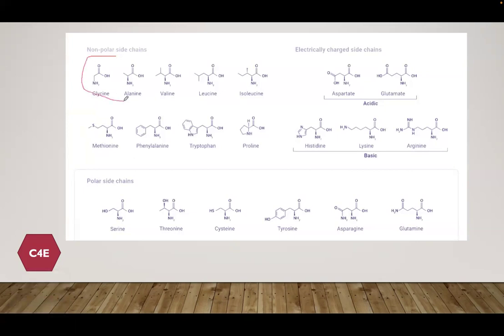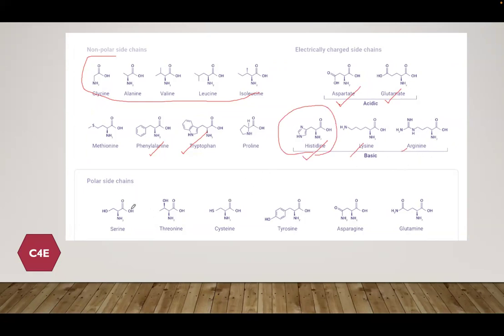There are non-polar side chains, whereas glycine, alanine, valine, leucine, and isoleucine, and even methionine, phenylalanine, tryptophan, and proline are also the same. Out of this, phenylalanine is aromatic, tryptophan can be considered aromatic. Then there are acidic and basic amino acids, which is aspartic acid and glutamic acid, also known as aspartate or glutamate. And we can say histidine, lysine, and arginine are basic, out of which histidine is weakly basic in the physiological pH. The others are highly basic.